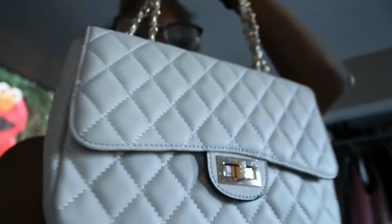I picked up a new purse today too. My homegirl, she's basically revamping her business. So she was selling stuff. And so I picked up this purse. It's real cute, huh? So yeah, I picked up that and those two Yes Daddy outfits. But I don't know, because one is black, one is white.